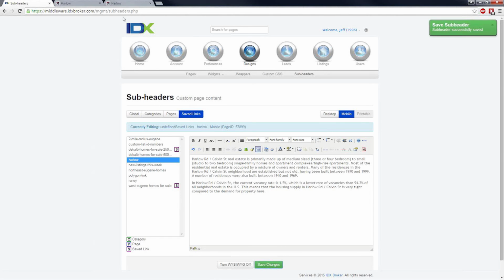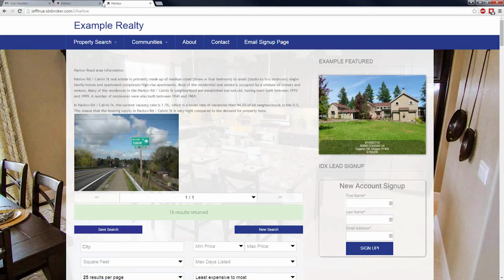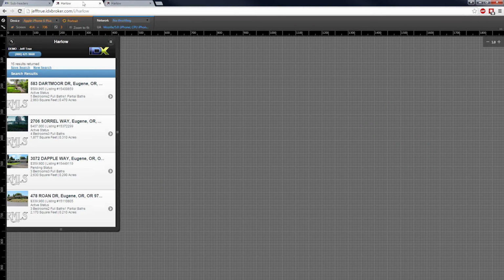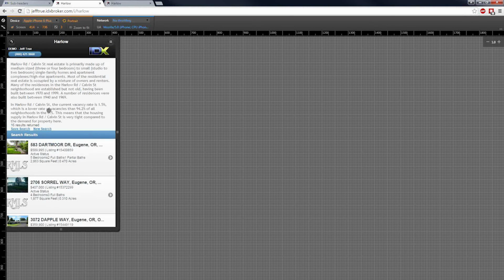So then when we go back into our regular page, our mobile device, using the mobile wrapper, it should be able to apply that custom subheader via the mobile side of it now. So I refresh this page, we should see our content up above. If you have the mobile wrapper, it's not going to use what's on your site already, so you'll actually have to copy and paste that over there.